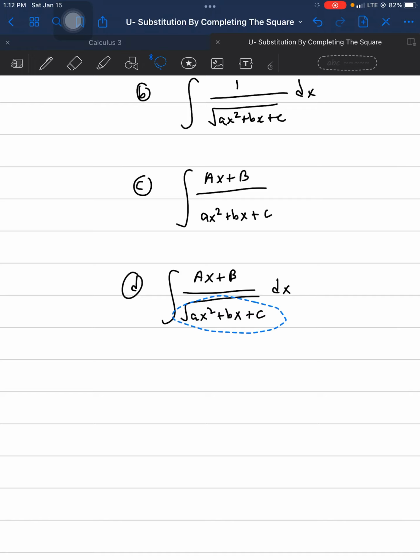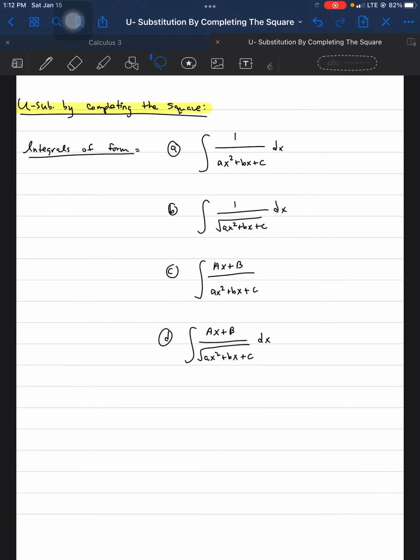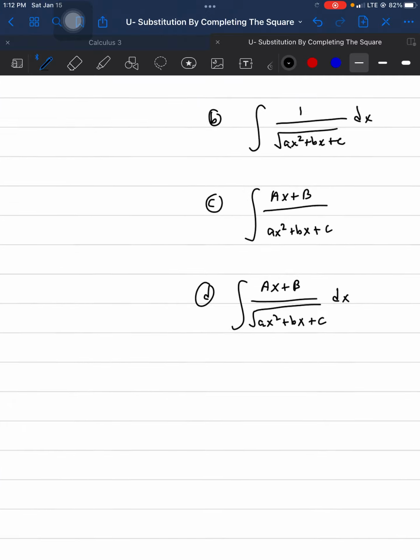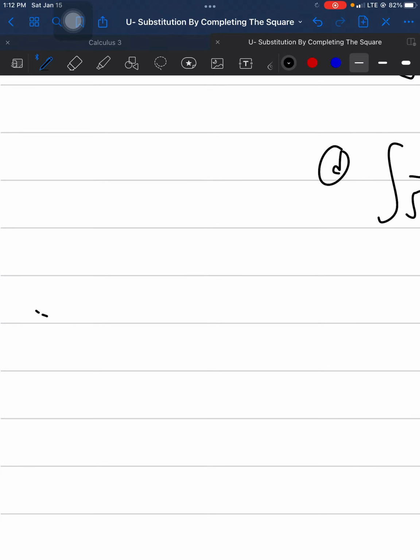These can get a little complicated and a little long, so just be wary of that. But the thing is that these can be simplified. A lot of integrals can be solved, and even if it's in this form, this is still a solvable integral. We can still integrate this. It's just going to take a bit of time to integrate it. So let's first write down whatever you see.